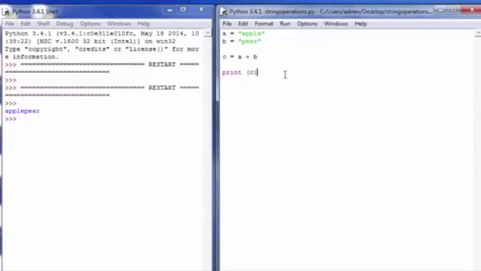Note that we can't do this though. What if we had this? Well, let's say A, B, and then let's erase these here. I'm going to say C is equal to the number 5. We could say answer is equal to A plus B.